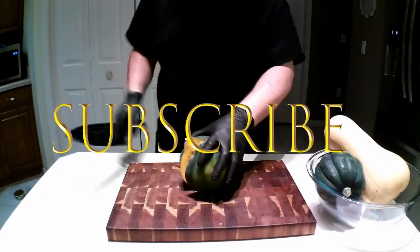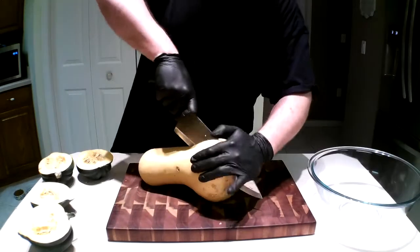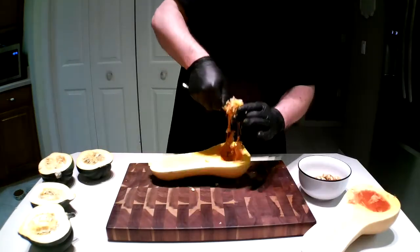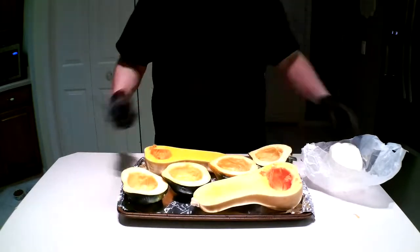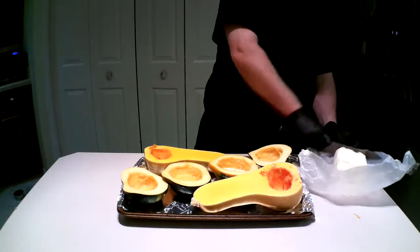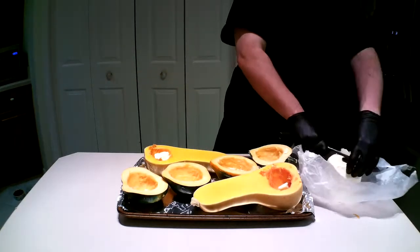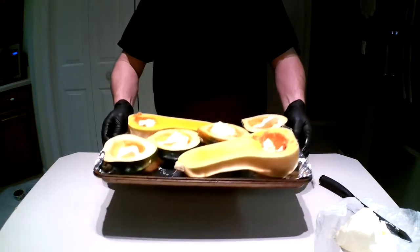So you take some acorn and butternut squash and split them all in half using a big sharp knife. Then take a spoon and scoop out all the seeds. After placing all the squash onto a baking sheet, take some big chunks of butter and put them into the holes where the seeds had been. This is to keep moisture in it, as you will be transferring it to a 350-degree oven for almost 2 hours or until the flesh is soft.